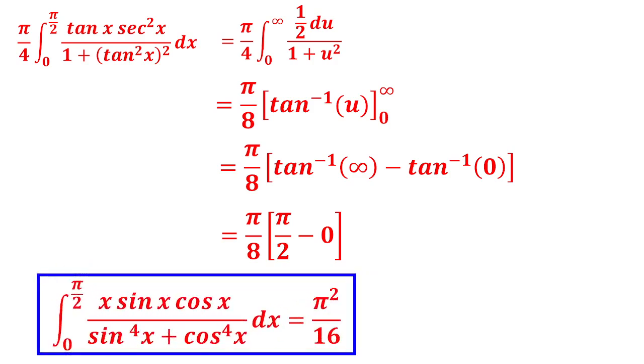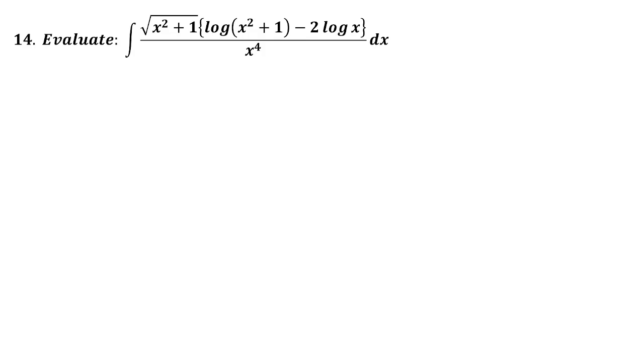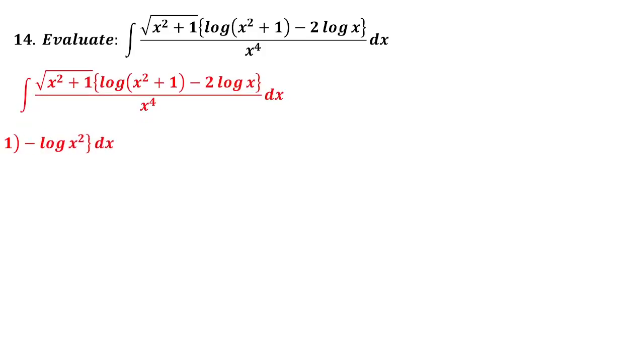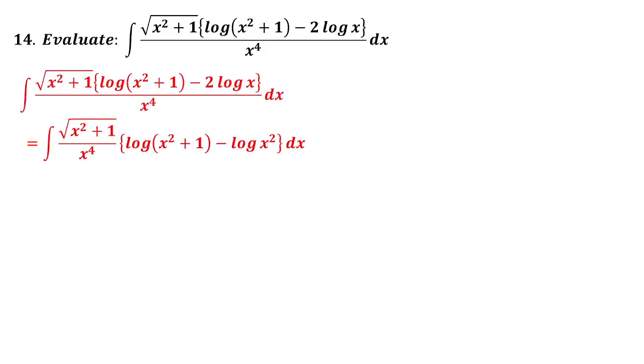It's a very famous problem. Prove that it is equal to pi square by 16 also. So many times they have asked it in the CBSE question paper. Question number 14. Evaluate integral of root of x square plus 1 into (log of x square plus 1 minus 2 log x) by x power 4. Let us try to use the property of log. Also, not only that, let us try to simplify it now.